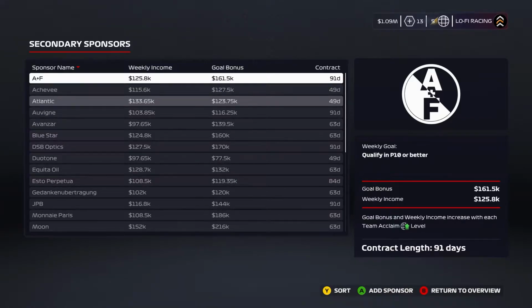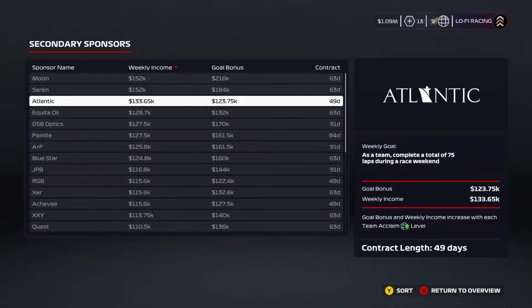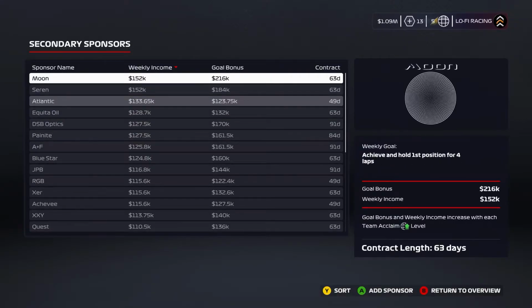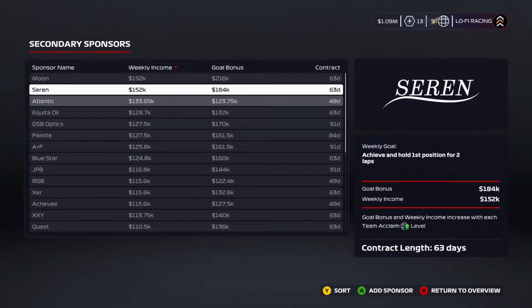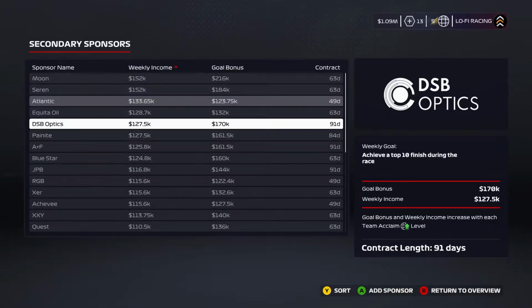Not a chance. But now that we've opened up that second secondary sponsor slot, let's see if we can find one that's going to pay us quite nicely. We're just going to sort it by the weekly income, see who's going to pay us consistently, and see if we can find a good bonus. But 10 points in a weekend. We're not quite there yet. Sorry, Aquita. Paynite, top 12, top 10.